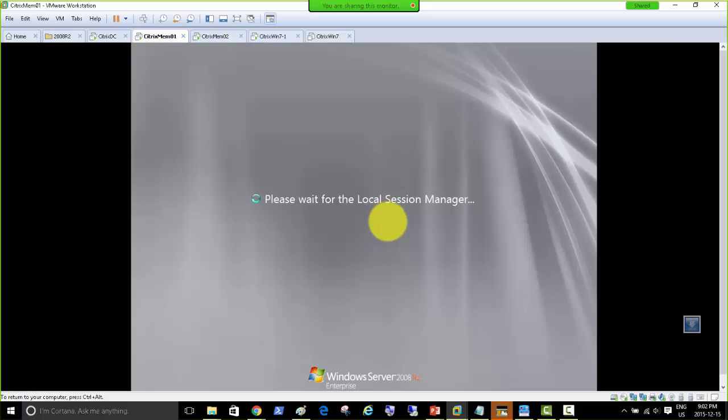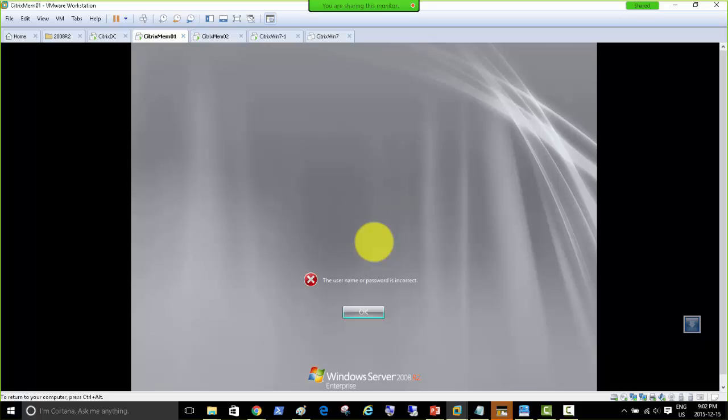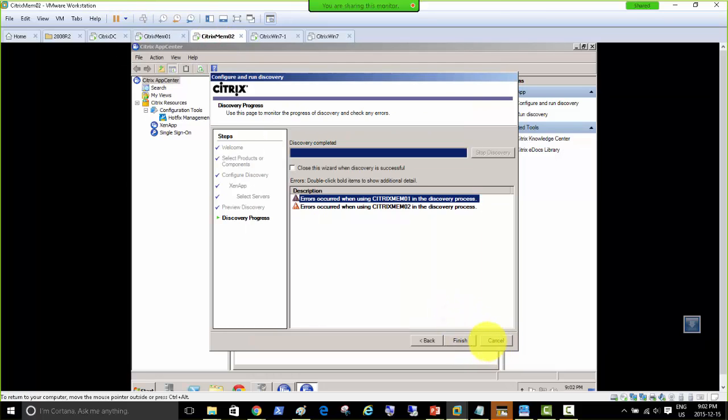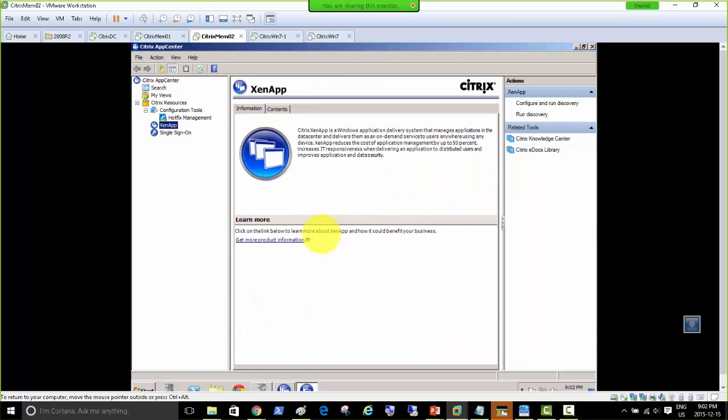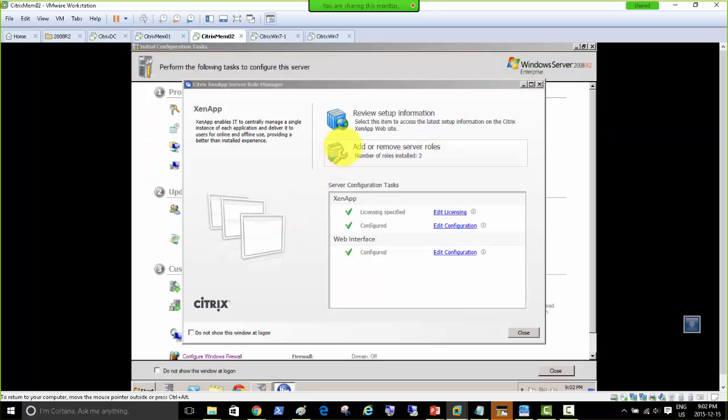So I'm logging off again and making sure that I'm logging into the correct account, which I did. Citrix domain administrator. Oh, wrong password. Sorry guys, a little troubleshooting, but whenever you restart a server, you always have your fingers crossed, because we're restarting a Windows machine. I hope we have a second, or they are highly available.